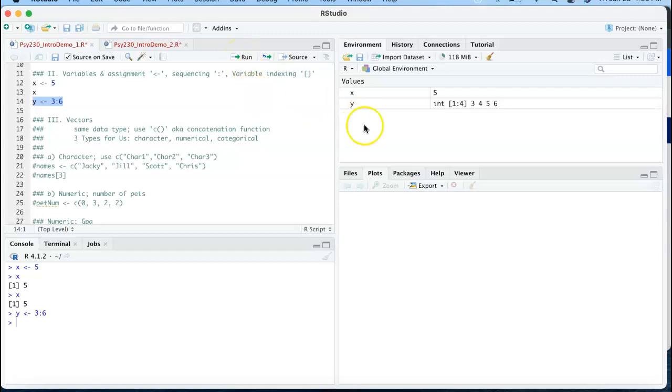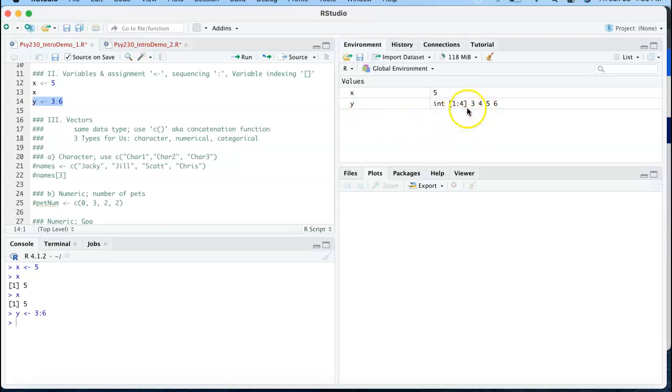You can see on the right that I now have Y, and it's telling me that I have 3, 4, 5, and in the brackets it's telling me 1 through 4. So 1 through 4 refers to the particular index, its position within Y of this number.